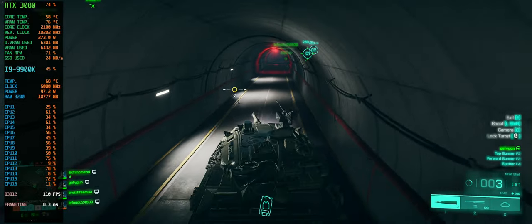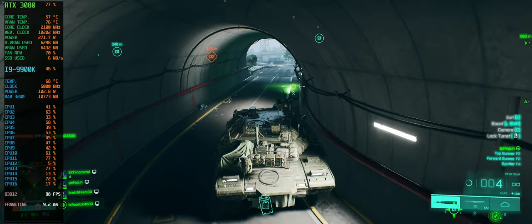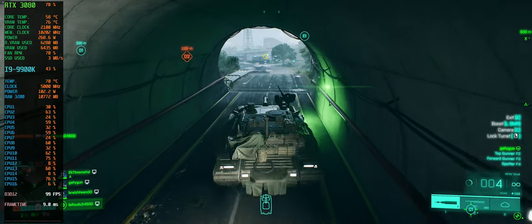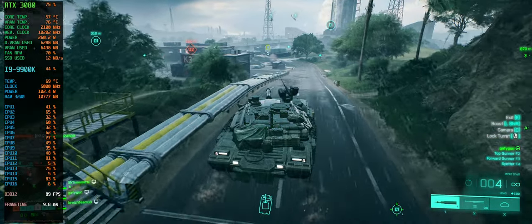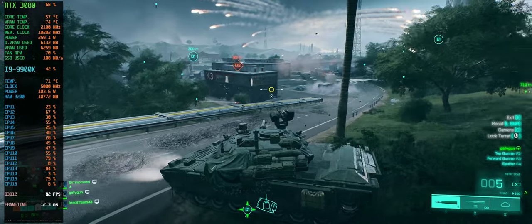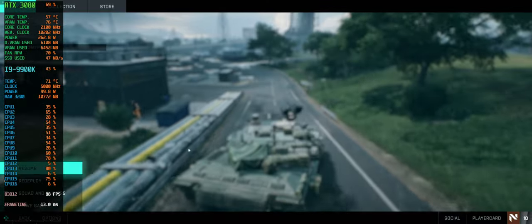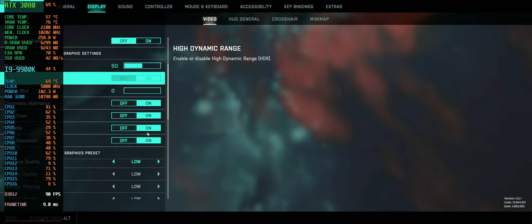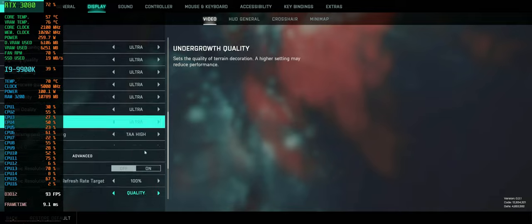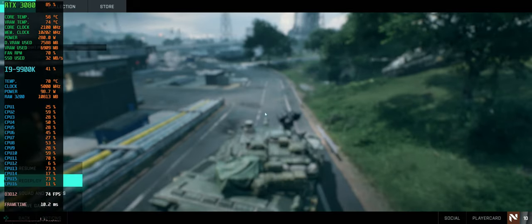Look at that. Oh, that's just bad. How about that? Yeah, so this is low. We can move back to ultra, and then DLSS on quality, and see what we got.